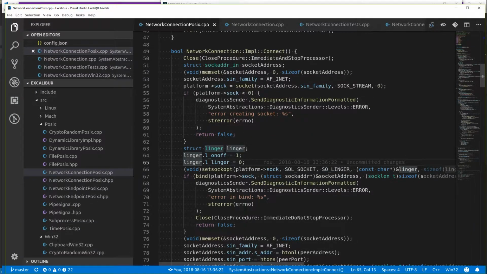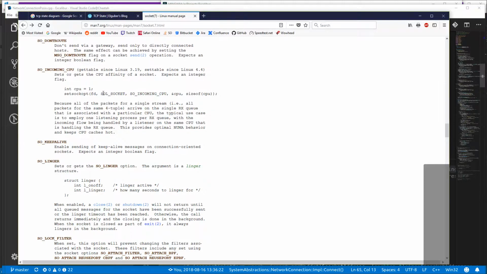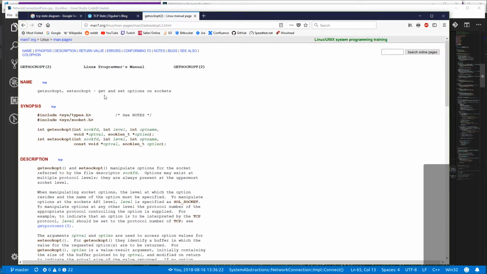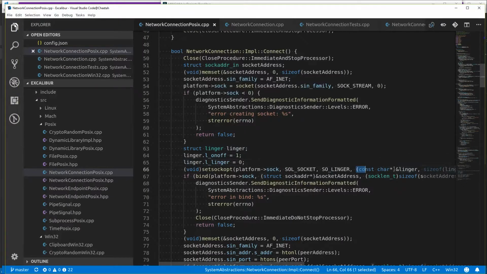So I think I still do the same thing, right? Okay, so Linux is smarter. Windows wanted a constant character, a pointer to constant characters. But Linux is nicer. I don't need to do this funky typecast. Let's see if that builds.